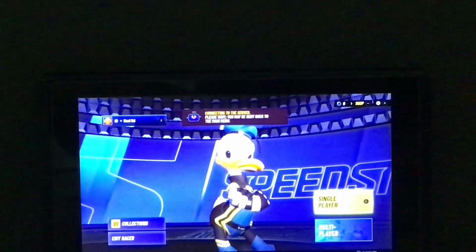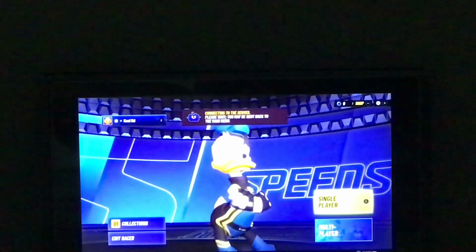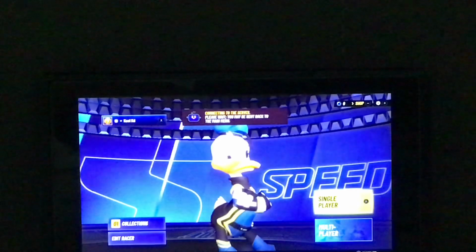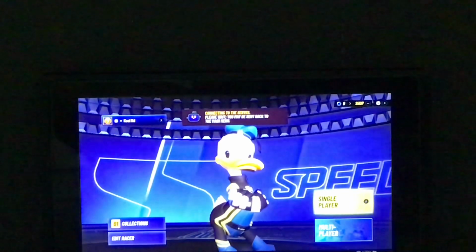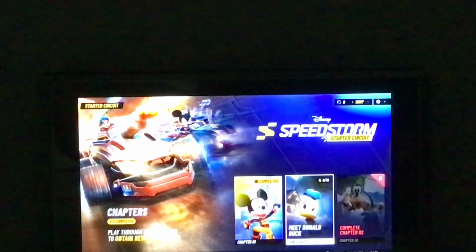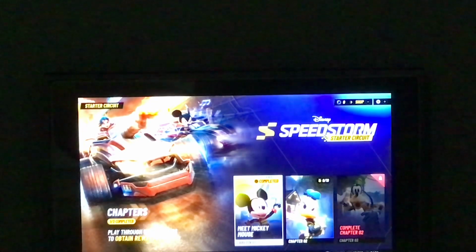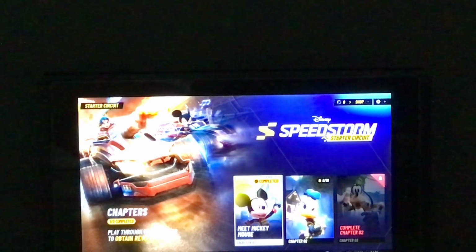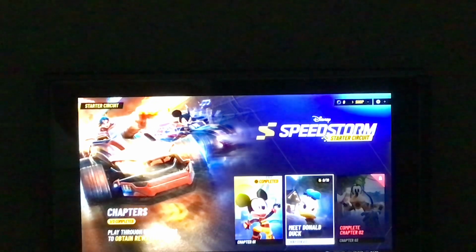And today we're going to be back playing on Disney Speedstorm. And this time we're going to be playing as Donald, who we just unlocked in the last video while playing as Mickey. We're going to be continuing on with the campaign mode, which we've just completed for Mickey back in the last video, which is Chapter 1. So we're going to be playing through Chapter 2 as Donald.